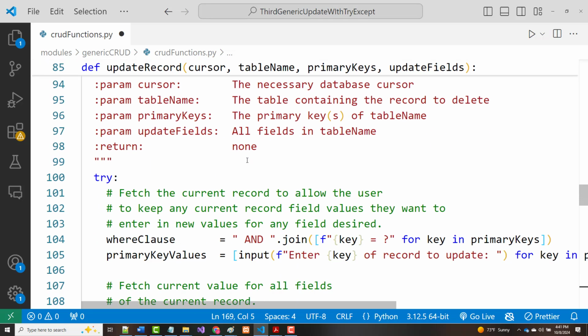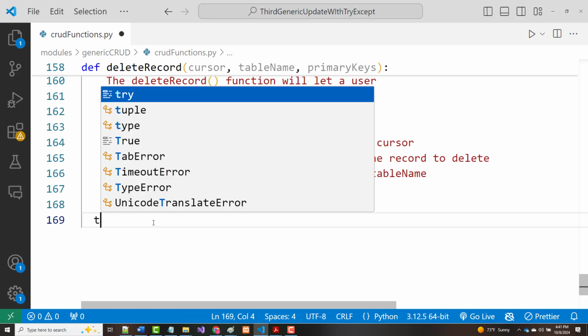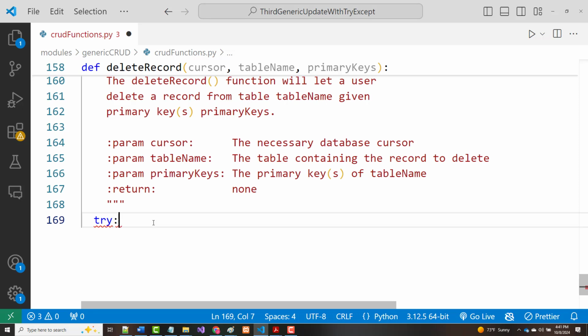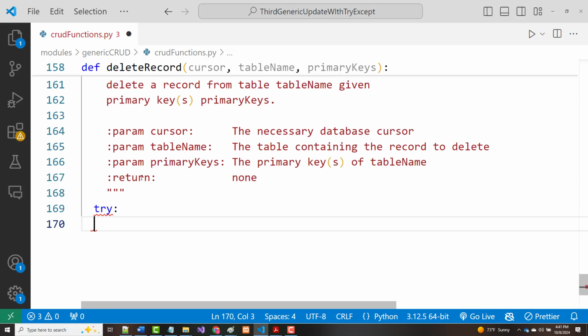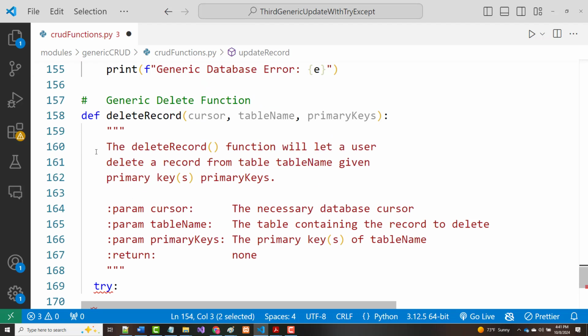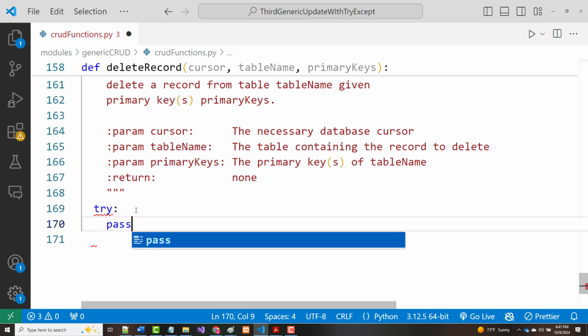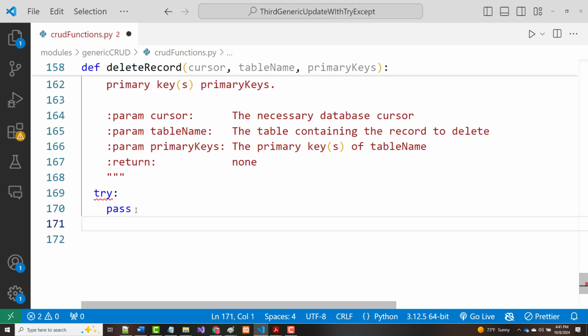Okay, so I'm immediately going to put the try in here. Again, somehow my tabs got all screwed up in here, and I don't know how, but they did. All right, so that's a try. And for now, I'm just going to, I think it'll take pass, and maybe it won't.